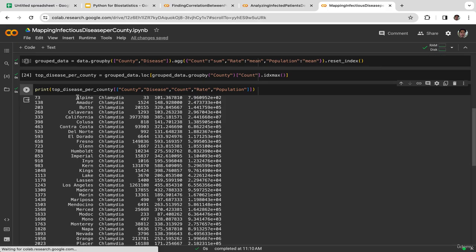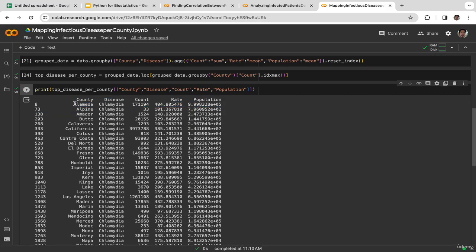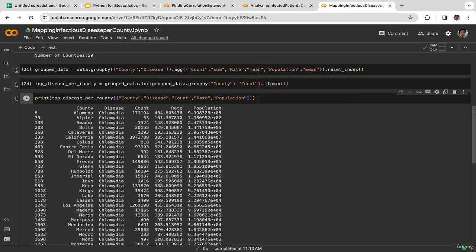So for example, for this county, Alameda, the top disease is Chlamydia, right? So this is the disease with the highest count, 171,194, and this is the rate, which is very high, 404.8, and the population of this county is 9.9 million. All right, so that's how you read this data, guys.